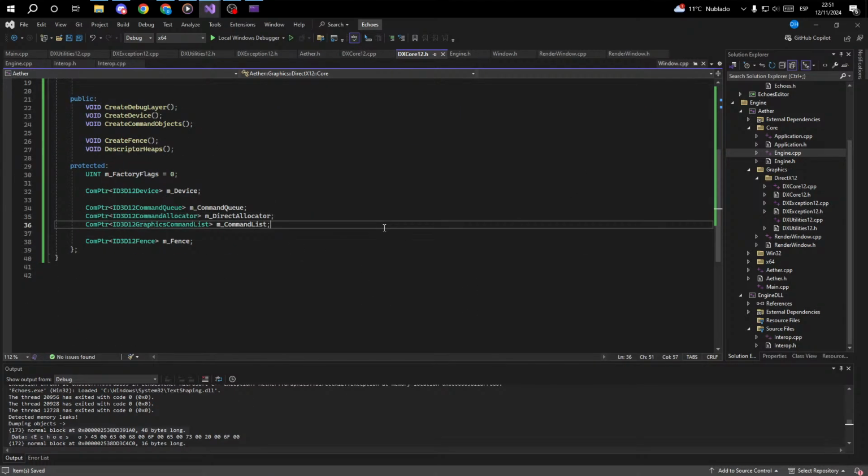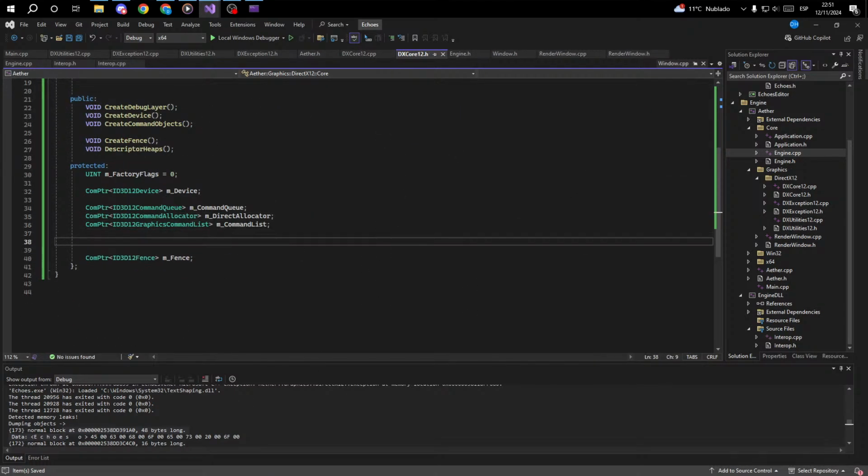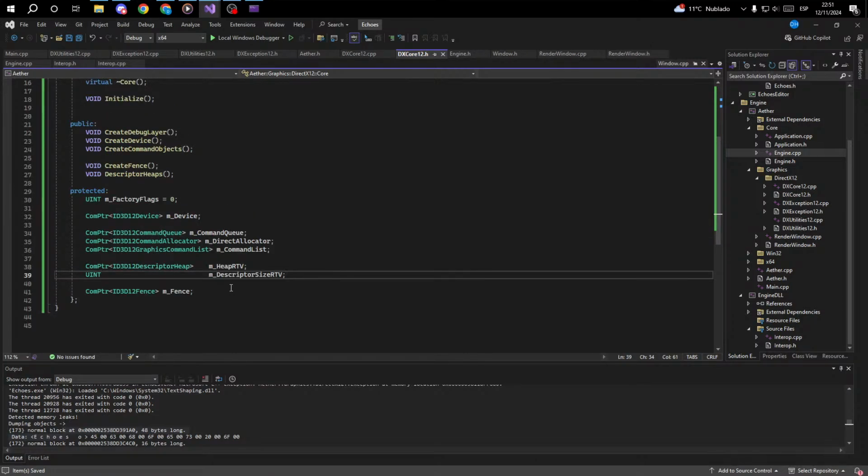So we're going to need a couple more variables in here. Let's have a look. We need to not only remember the description of our heap variable, and it's called a heap because this is going to be the information sent across to the graphics card, a heap of information sent to the graphics card.